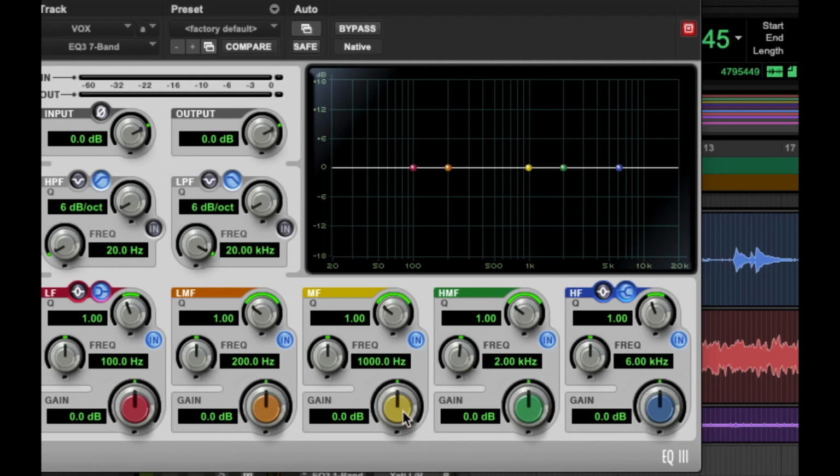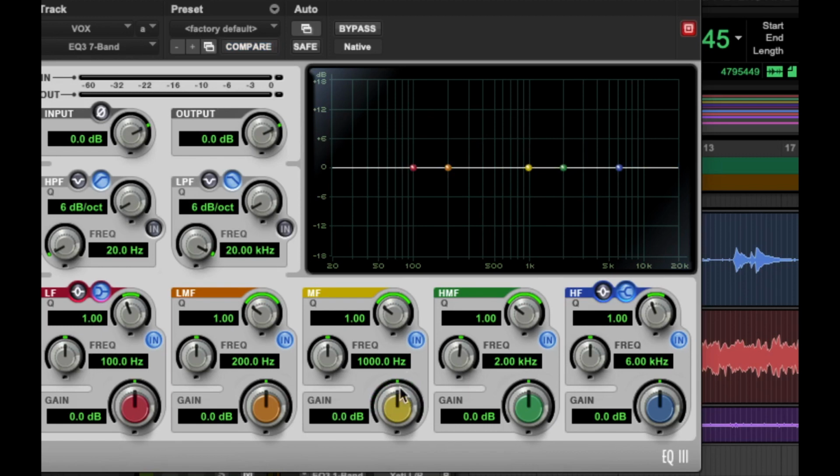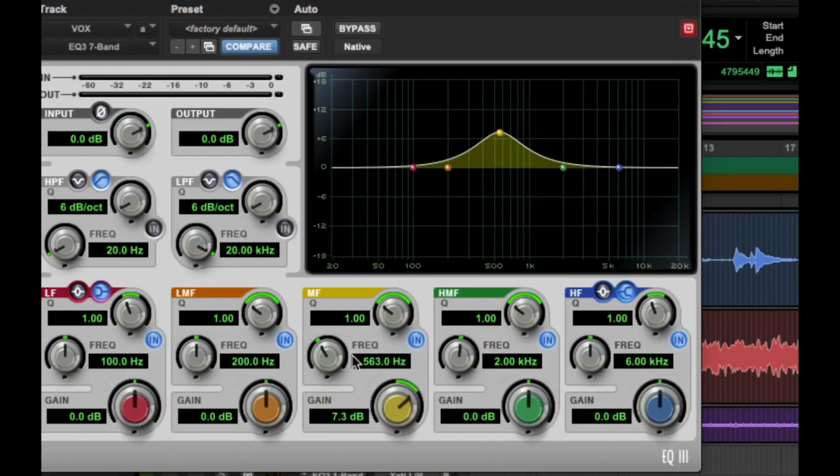The one that you're most familiar with is gain. That says I want more or less of that particular frequency band. But if I decide I want more of that mid-frequency, and right now that's centered around 1K, I can also say I don't want more 1K, I want more mid-frequency at 500 hertz. And this is one advantage of what we call a parametric equalizer, which gives us a lot more control than those fixed frequency equalizers you're used to using. So the parametric equalizer isn't just less or more of the frequency band, it is also what frequency do you want it to center around.